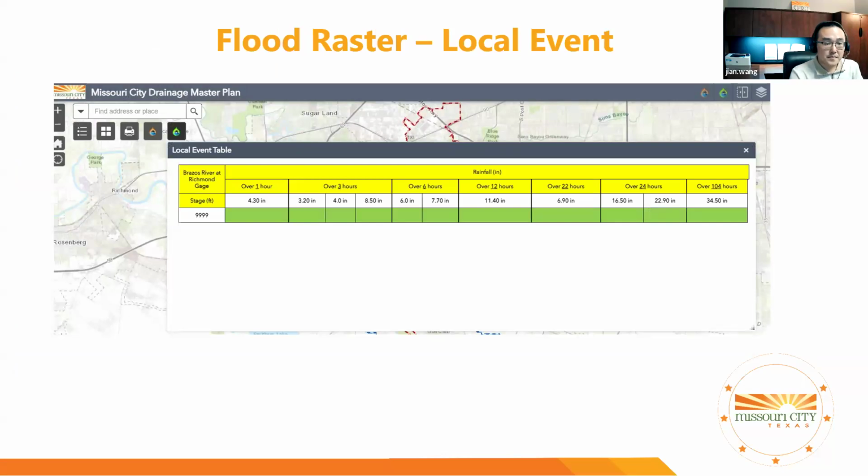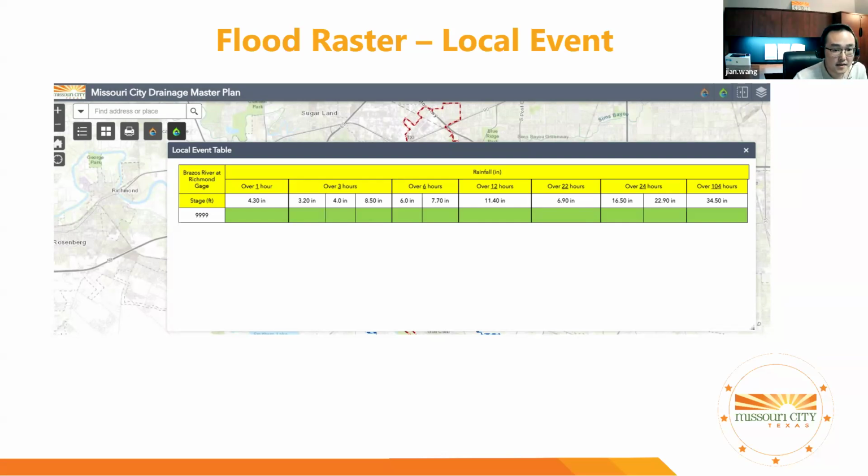All right, so for the flood raster, this is the second part important to the model. For the flood raster, we collaborated with an engineering firm. There are two flood raster categories. One is called the local event. This considers only rainfall. As shown in the chart, we have 11 scenarios, each scenario represented by a raster.